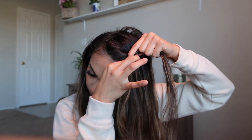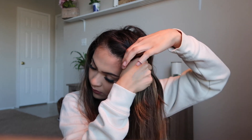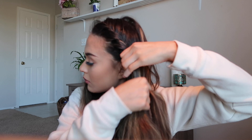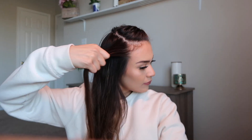Then what you do is you simply add pieces of hair to the bottom piece. After you add a piece, you're going to twist it to the top. Then you'll have another piece at the bottom and you'll add more to that bottom piece. You just keep doing that over and over, adding a piece of hair till all that hair is twisted.